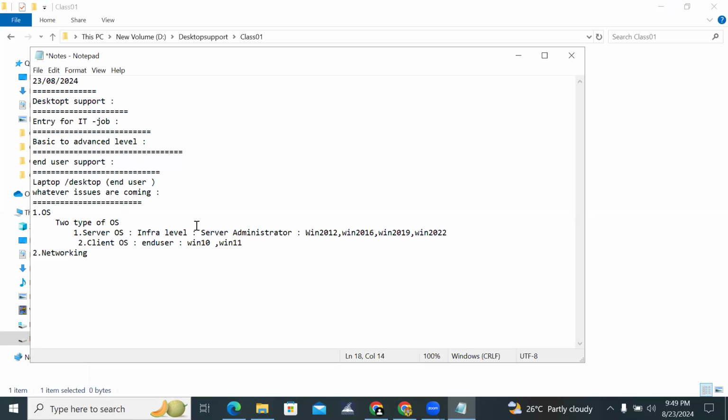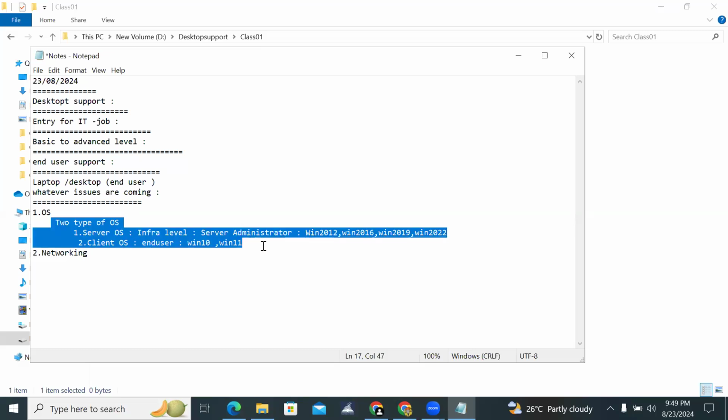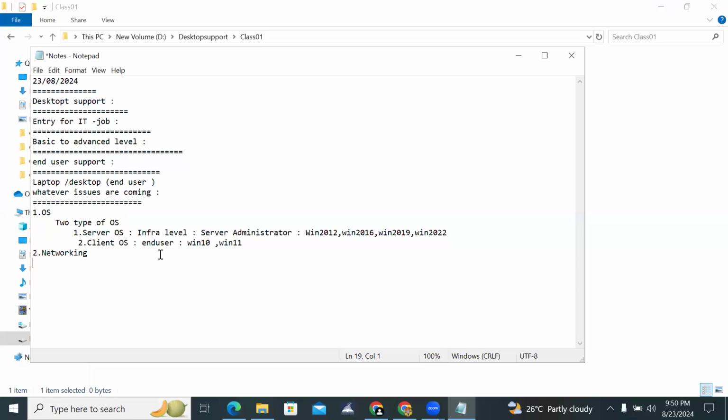Okay, basically when we want to support IT at the infrastructure level, we must understand the type of operating system, how these servers behave, and that all the servers and computers are connected to the network.